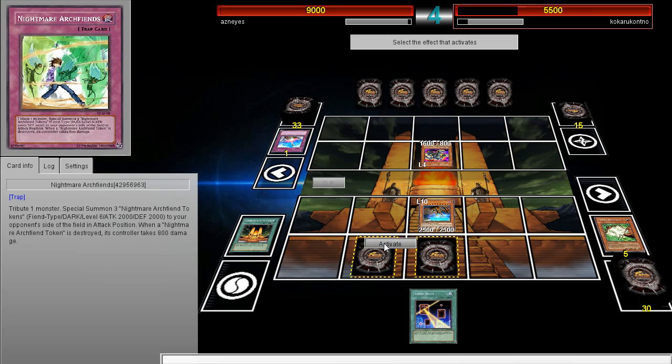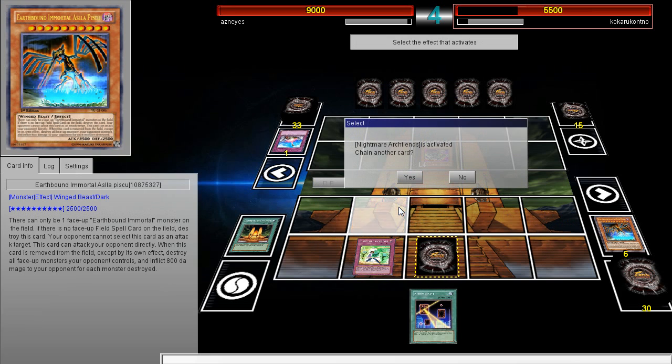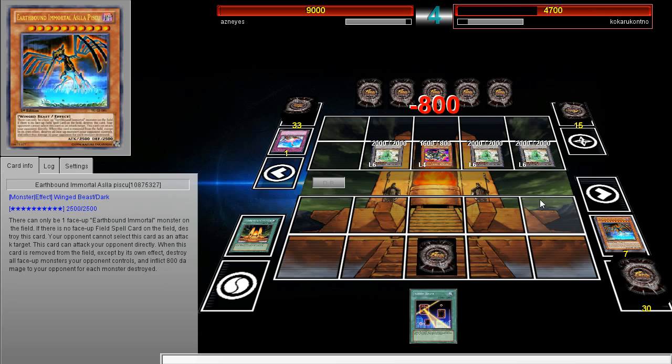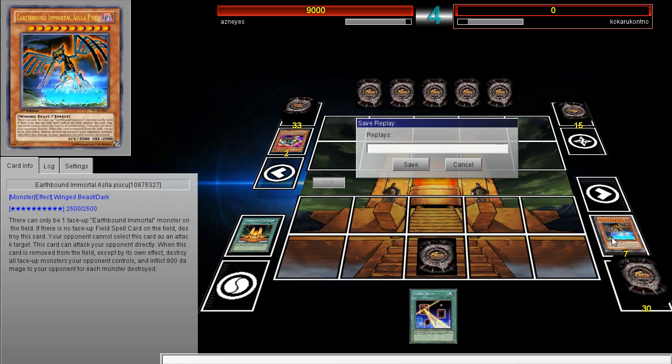I'm surprised we actually pulled it off. This is my first time running it. I am so stoked that this actually successfully worked. This is so awesome. You have no idea. So I'm going to Special Summon 3 Archfiend tokens, and when they're destroyed, he takes 800 damage for each one, and he takes another... oh, that's game. So, I'll mouse over this card so you guys can see how it works.